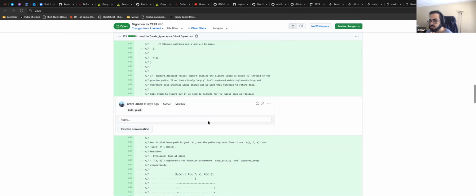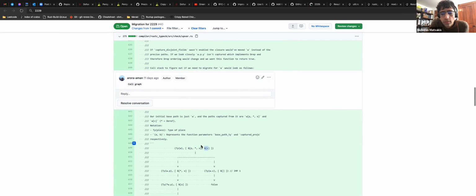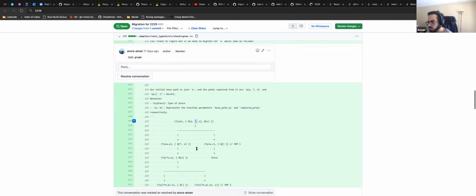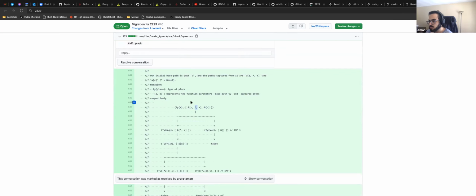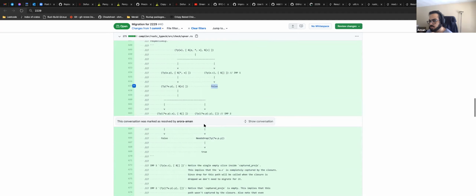Now the way we start is we start with the type of w and the slices of projections that represent our captures. Ignore the deref again here. So we basically split into two parts. We now look at what starts at P, and we start at C. Now we see that we have an empty slice in this vector, which means this thing was completely captured. So we don't need to deal with it and we return false.